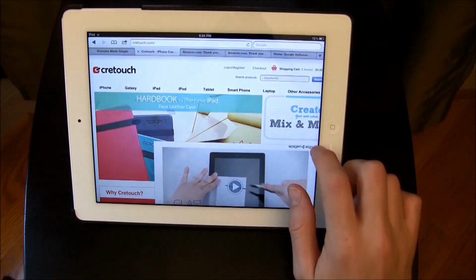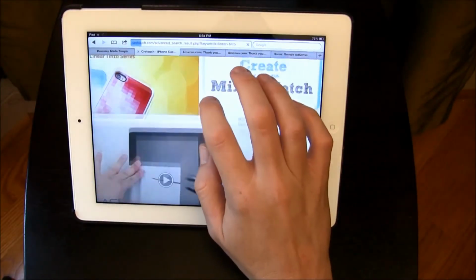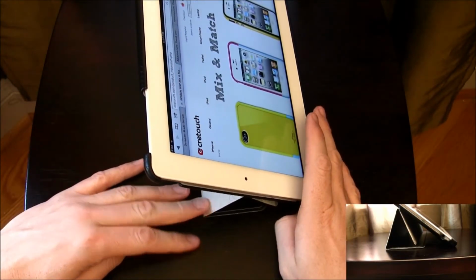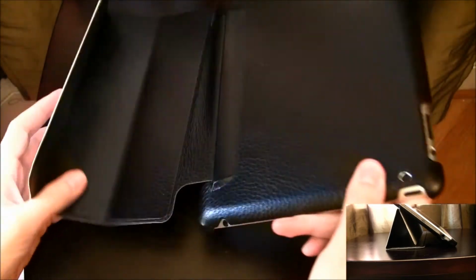Next up is the viewing mode, and this is the mode that I typically kept the iPad in. I found it worked very well. It was highly stable, had a good look to it, and I thought it functioned very well for me.